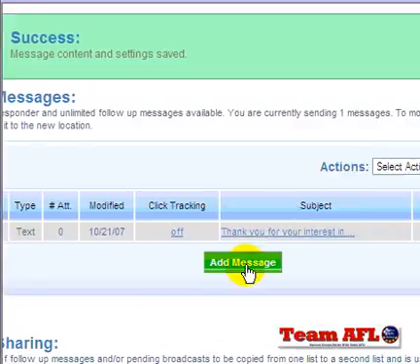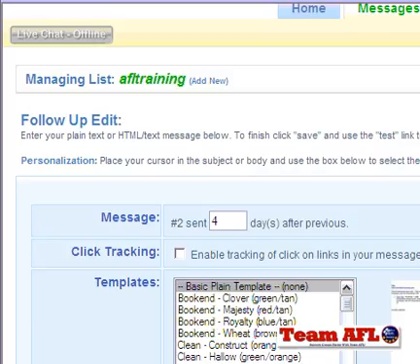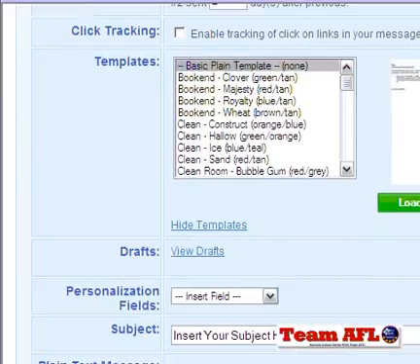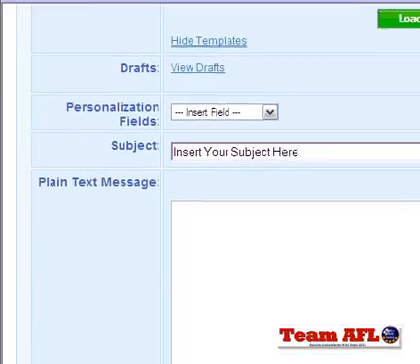Now we just keep on going. Let's go ahead and add another message. For this next message, you'll notice it says message number 2 sent 4 days. Now you can adjust this if you want and put 2 days for the very next message. I like the next message to go out in 2 days, then every 4 days after that. But within Aweber, just know that it's already pre-programmed to go out every 4 days. I just always adjust my second message from 4 days to 2 days. And then you come back down here and we're writing a second message.